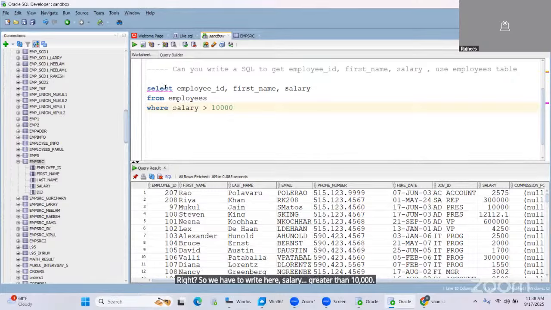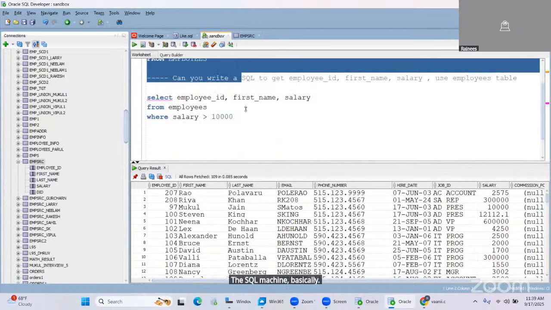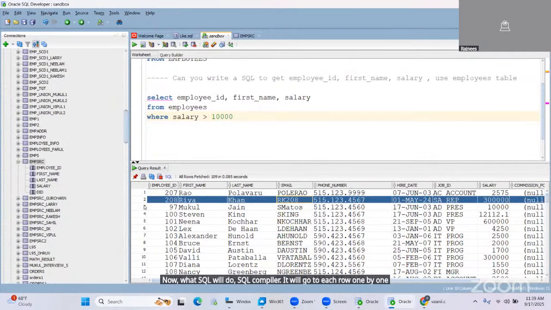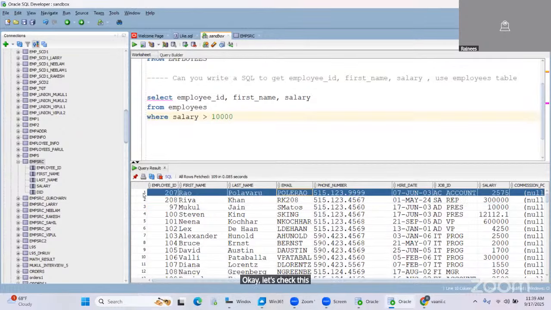Now, what will the compiler do? Who is the compiler? The SQL machine, basically. Got it? Now the SQL compiler will go to each row one by one in the database and check. Okay, let's check this row, Polevaru. What is his salary? His salary is 2575.